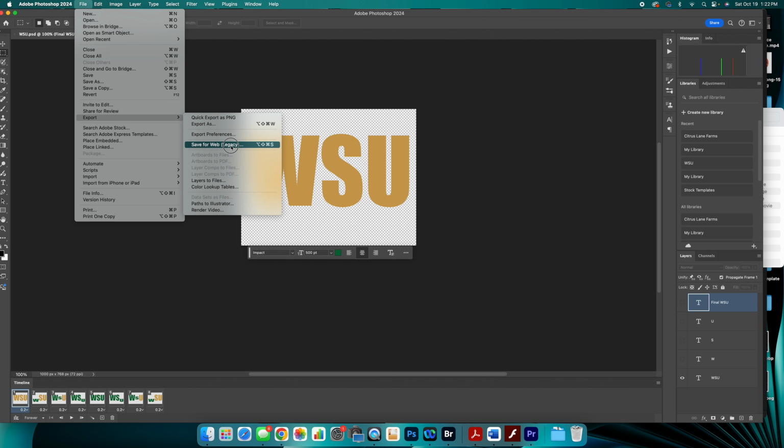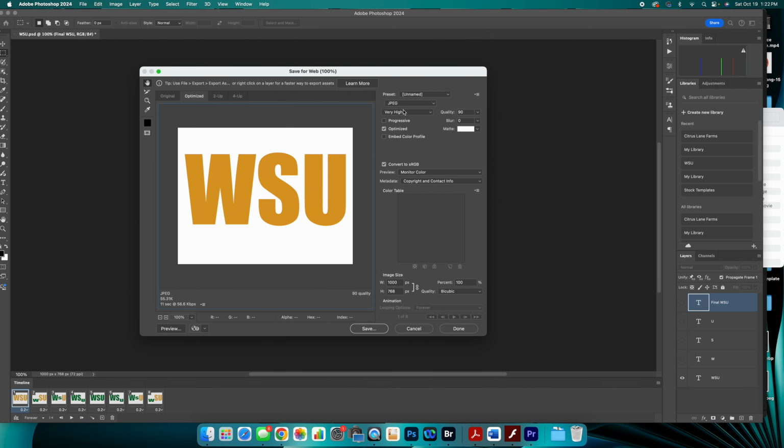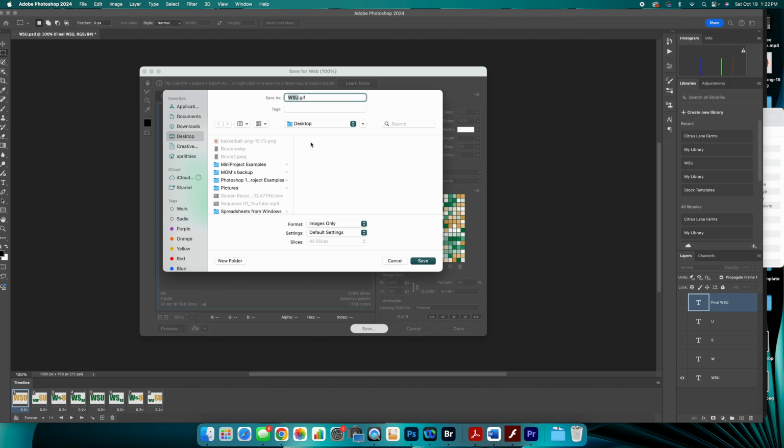We're going to say Export, Save for Web. By default, yours is probably on JPEG underneath the preset. We are going to make this GIF. Once I make it GIF, you should see the width and the height. You could change this if you wanted to make it smaller, maybe a little bit smaller for a web page you're putting it on, or for a presentation you're putting it in. It does say looping forever. I could preview this just to make sure it is giving me what I want. And then when I'm done, I simply hit save.